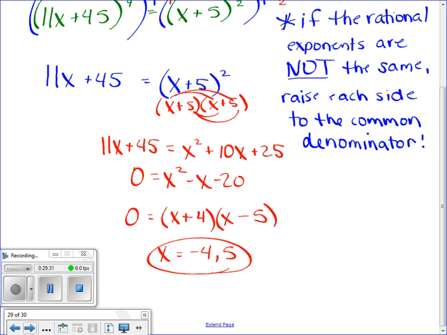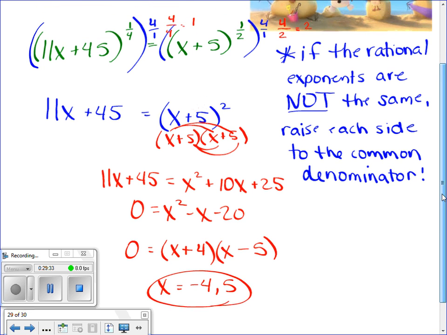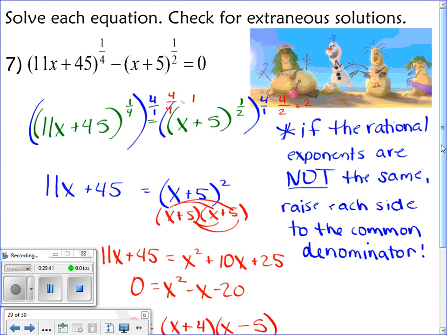That's what we get, but does that really work? Hold on, guys. Are you okay that we raised this to the 4th power? Because that was my common denominator. So when I raise it to the 4th, you get 1/2 times 4 over 1. That gives me 4 over 2, which is 2. So you still have a squared left over up there. That's what we've been doing since yesterday too. When you raise an exponent to an exponent, they multiply.